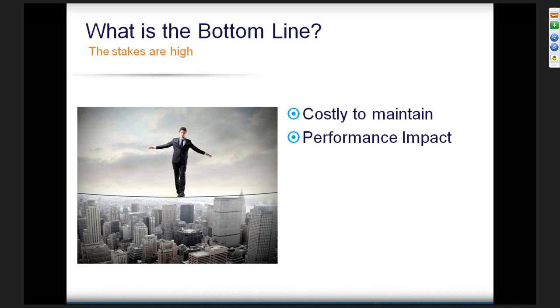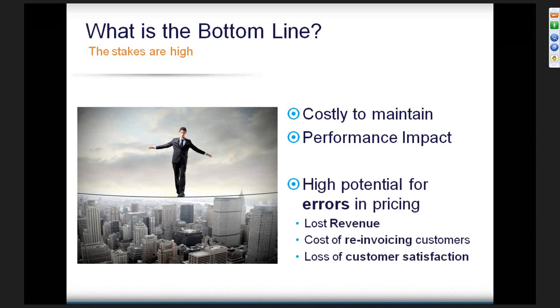There can also be a performance impact, and I mentioned this a little bit earlier, but because of the complexity of some of these configurations, there's definitely ways that you can shoot yourself in the foot. And you can configure things in such a way in advanced pricing that it can take a long time for JD Edwards to get the information out and determine what the price should be on a transaction.